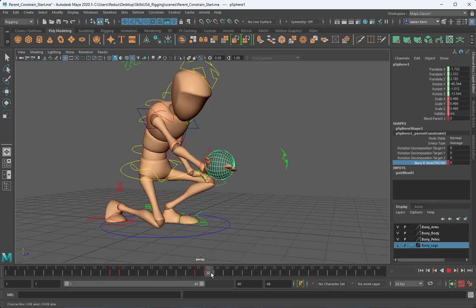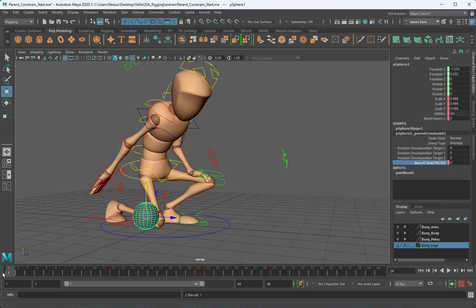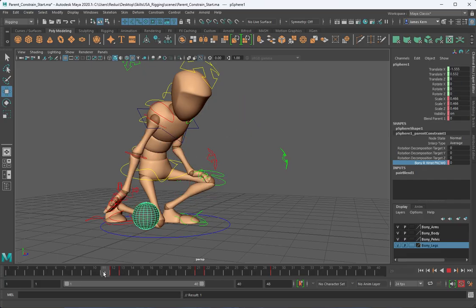So then we can move this up here, and from there we can maybe just have it fly up like that, so before it gets picked up, it's tossed kind of into the air.